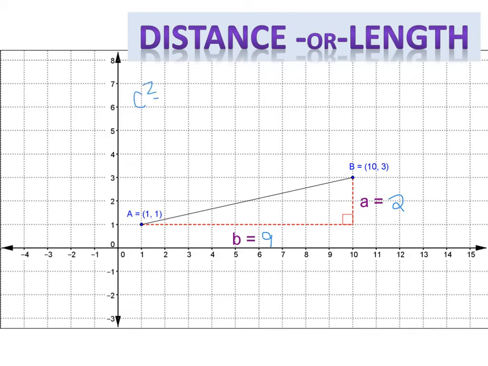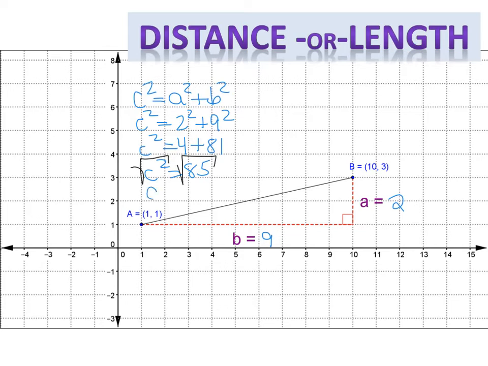We're going to use that in the Pythagorean theorem to find the distance. So c squared equals 2 squared plus 9 squared. C squared equals 4 plus 81. C squared equals 85. And then I'm going to take the square root of both sides to solve for that hypotenuse. So c equals the square root of 85. We can approximate that with a calculator. Approximate it because this is certainly not a perfect square. So it's an irrational number, and we'd have to agree with each other as to where to round that decimal, because irrational numbers will go on and on and on, and they will not have a repeating pattern. So we would have to come up with an agreement on where we would round it.